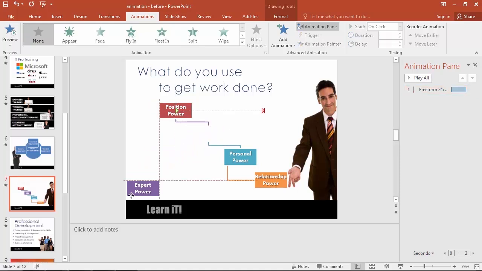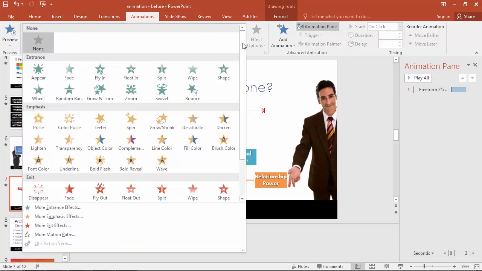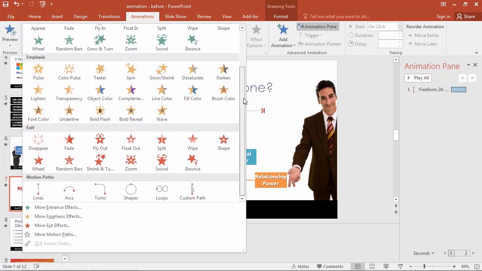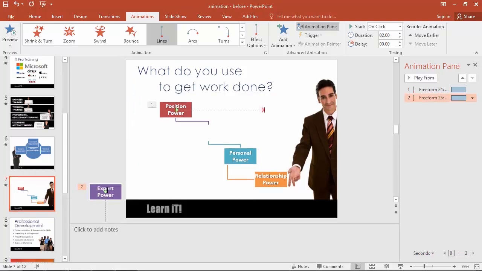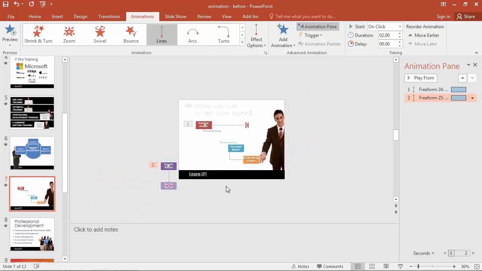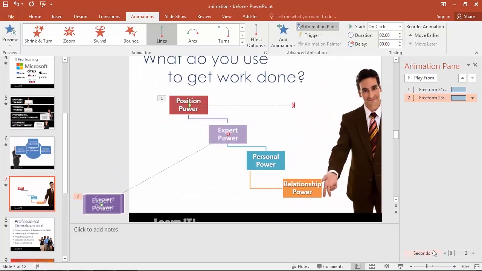For example, maybe I'll take this one and I'll start it off the screen and I'll add a motion path. And I'll let it go ahead and start right there. When I zoom out, I'll grab that little red dot and move it to where I want it to go. I can use the arrow keys for expert positioning if I want to. Then I'll zoom back in so I can see it. You see how that works?